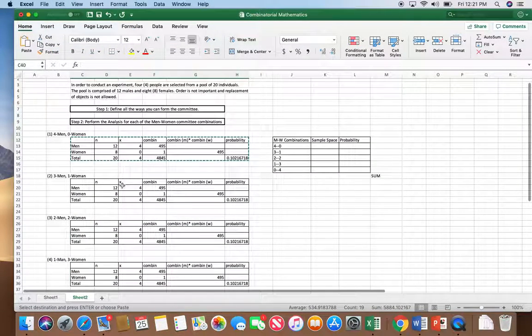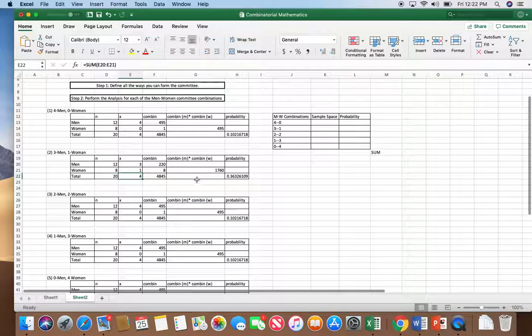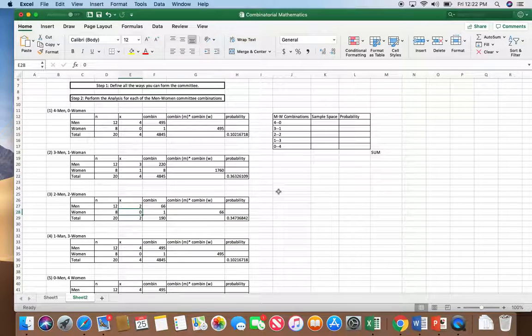So let's go back to number 2, which is 3 men and 1 woman. You can simply replace the 4 with a 3 and the 0 with a 1, and you start seeing the numbers change here. And then we can do 2 men, 2 women, 1 man, 3 women, and let me go back, I didn't do that right. 3 women, and this is 4.